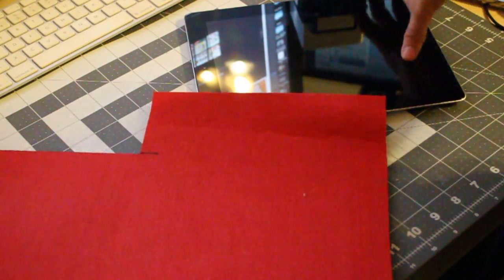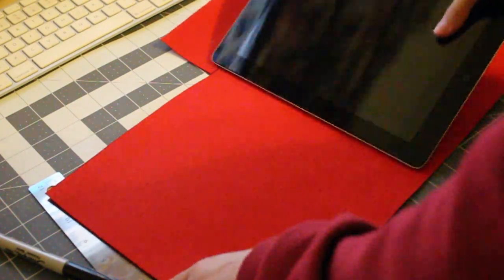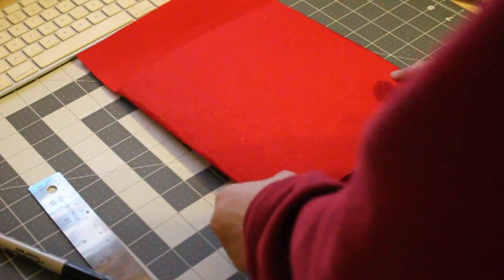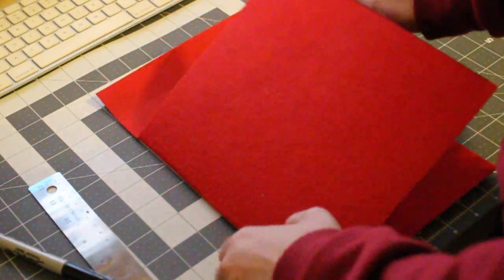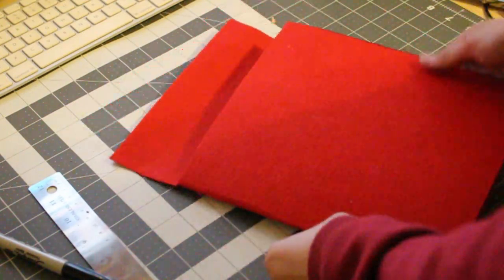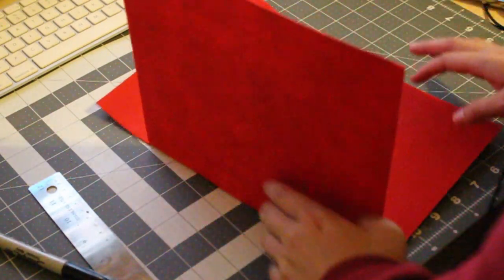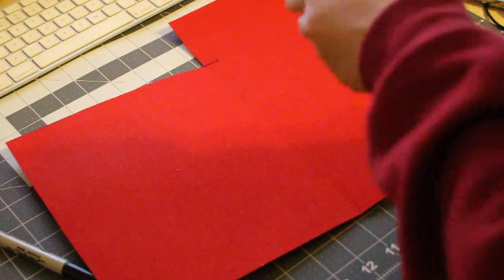We have this done. Just check this one more time. Looks good. So now we're going to take out the iPad case, and what we're going to do is just fold this in half. And what I like to do is I like to tape up the sides and then tape the whole thing, but in layers. So I actually do one coat in gray duct tape or whatever duct tape I don't need. But for the sake of this tutorial, I'm just gonna do one layer. So I just have some tape right here.